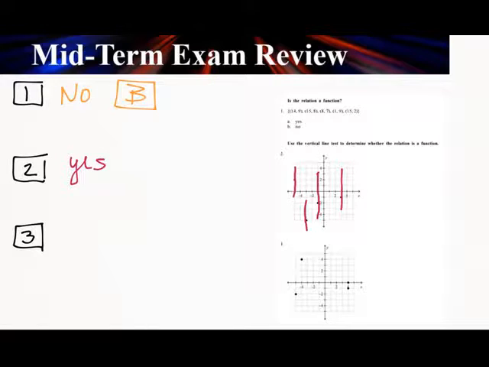Now I'm sure you've already looked at it because this is number 3. Basically, I hit 2 points. That means that there are two x values, and that means that this is a no. All right, let's do the next problem.